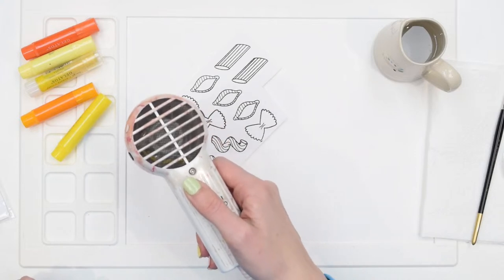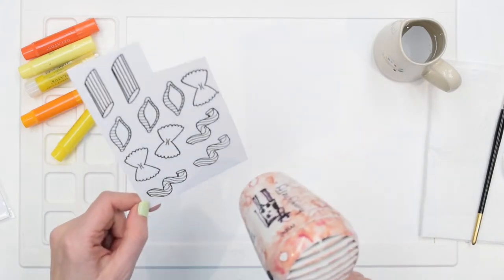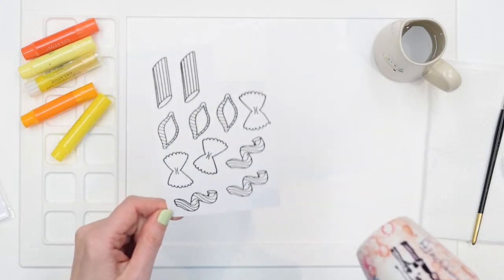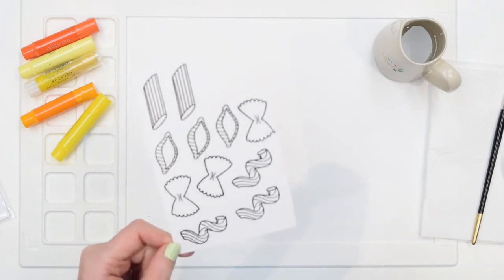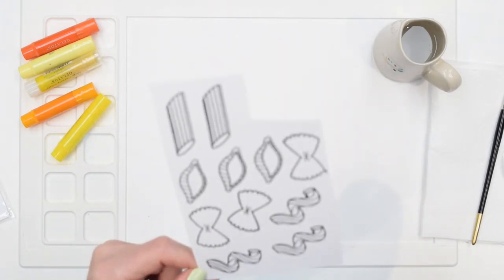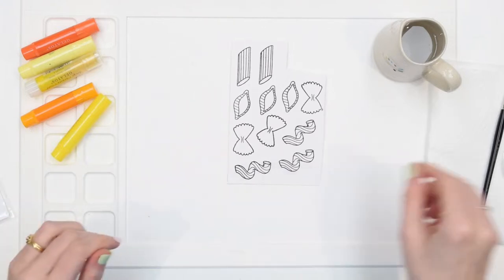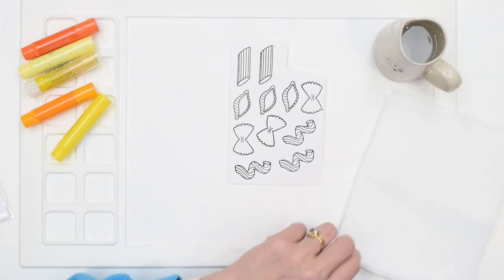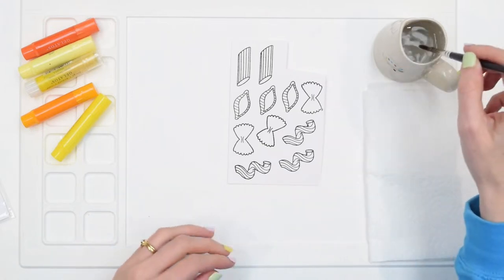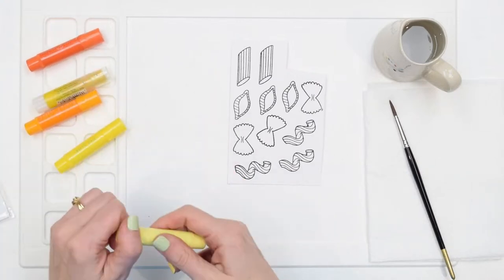So today's card is going to be less about being precise and more about just having fun. Let's check while up close inspection here. I think we've got it. All right, I have a little jug of water, paper towel, paintbrush, and then I also have some gelato.